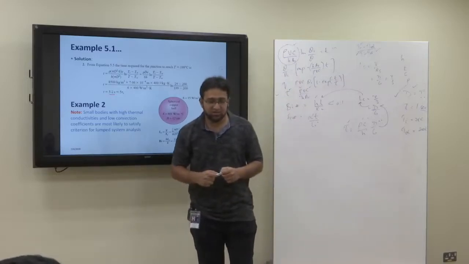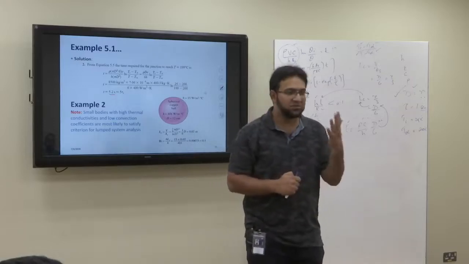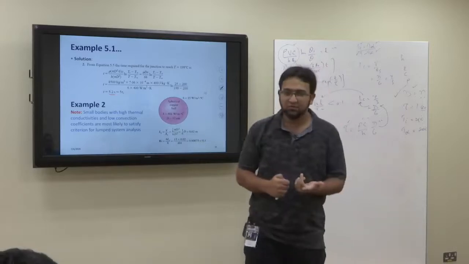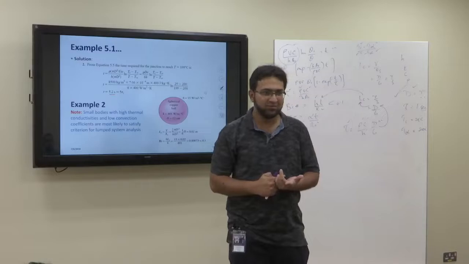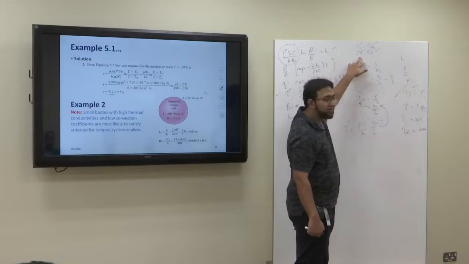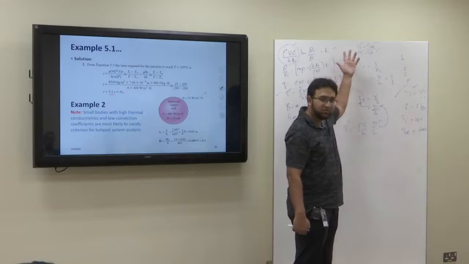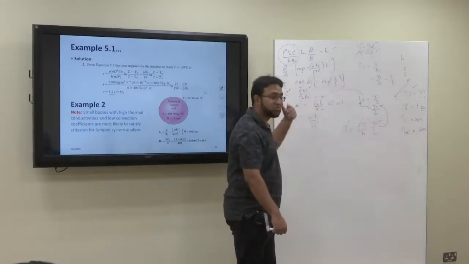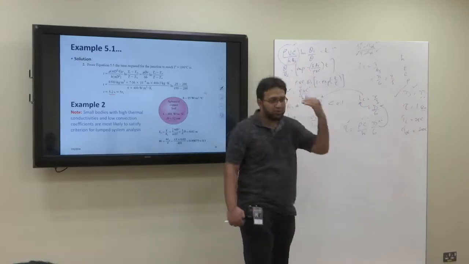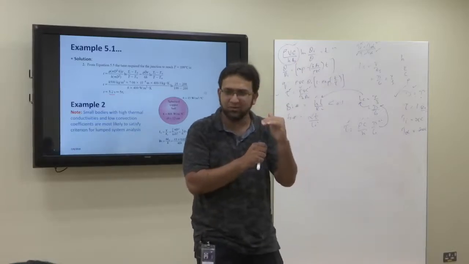Okay? Now one might think that we are finding out the temperature of the gas stream, and if the temperature of the gas stream is 200, then our T should be 200. Why do we put 199, right? Suppose we put 200 here, what will happen? That will become T infinity, right? And something upon 0 is infinity. Okay? So this becomes a singularity problem. It cannot be solved with this formula. So with this formula, you have to be within the limits of T infinity, slightly below it.